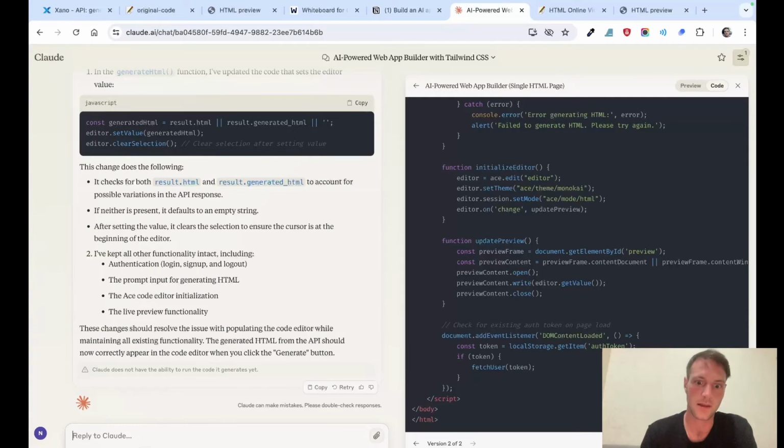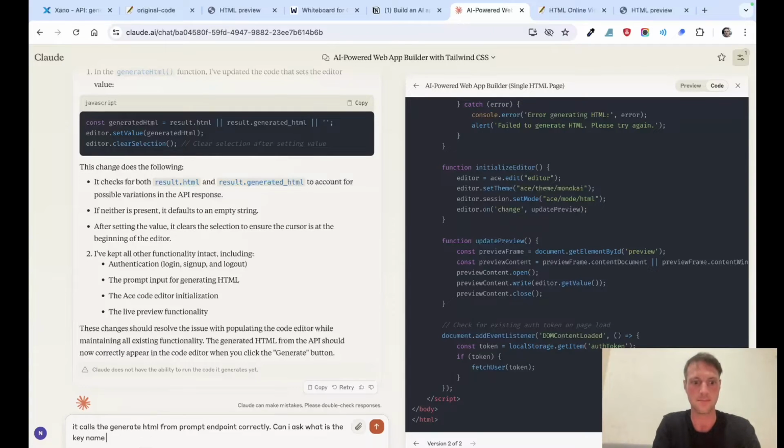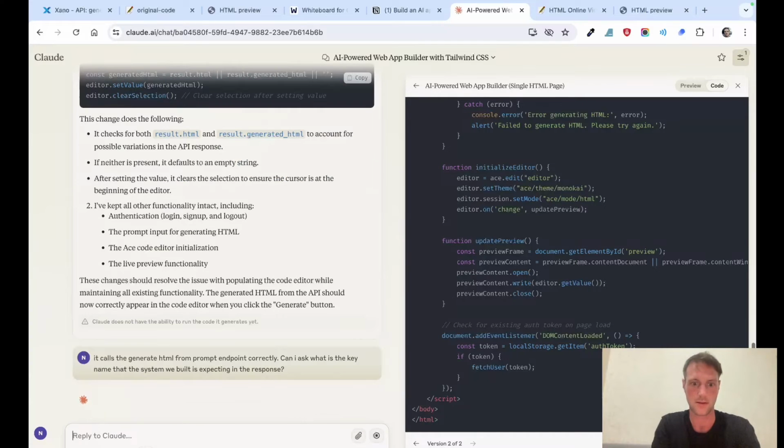Maybe I'm just going to ask, let's say it calls the generate HTML endpoint correctly. Can I ask what is the key name that the system we built is expecting in the response?